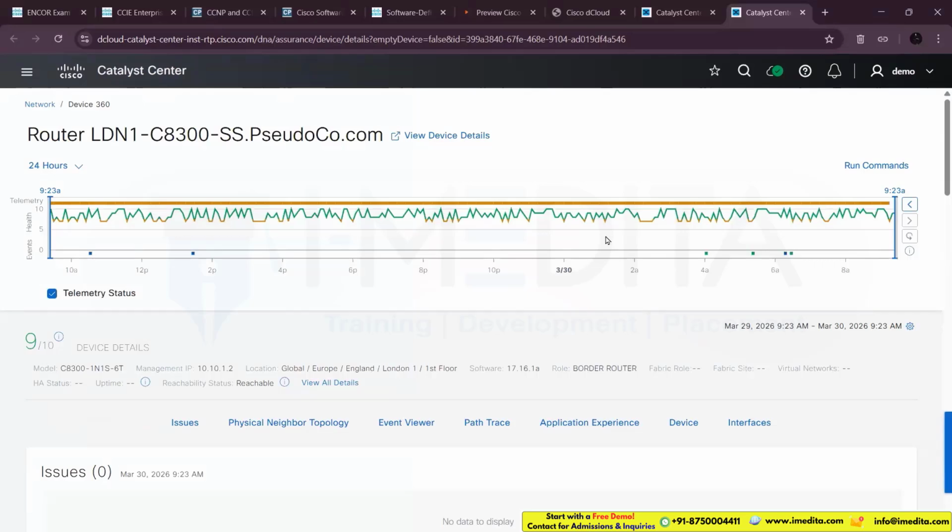You can't build the home lab for this, like the DNA Center or the SD-WAN. Remote access of the lab is also not possible. We can't provide you the lab access as of now. Why? Since we have the physical devices, it is possible for us to give you remote access. But the problem in that approach is that, let's say there are like 15 or 16 candidates in the meeting at the moment.